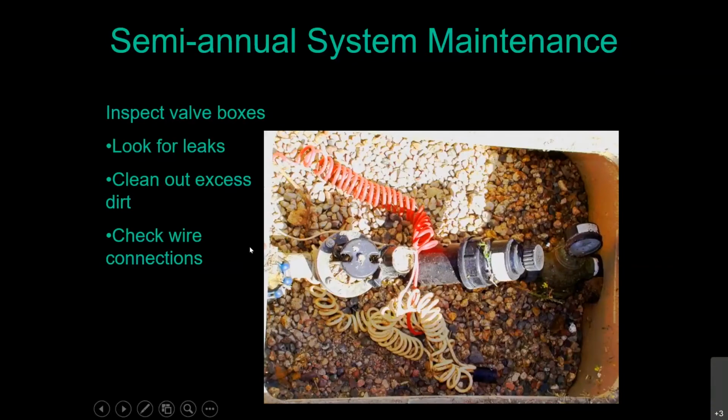Okay, the other thing on here is look how nice and clean this valve box is. Very often over the course of time, these valves get buried in the dirt. The dirt just migrates into that open box. And you don't want your valve buried in the dirt because if you ever have a very small leak inside there, not something you'd pick up because it's not flooding the yard, it's not raising your water bill by crazy amounts, but if that soil is always moist in that area, there's something in your yard that is attracted to moist soil. And it's the whole reason you put in an irrigation system to begin with.